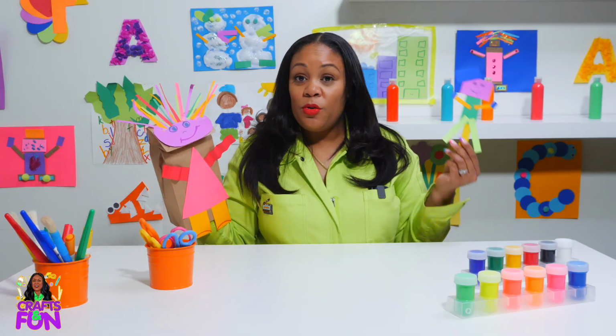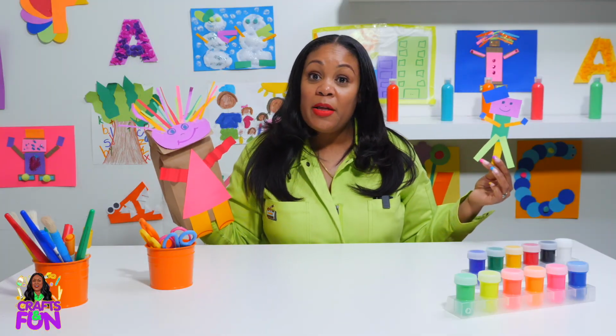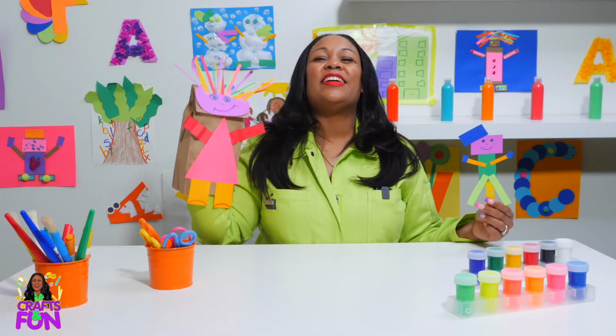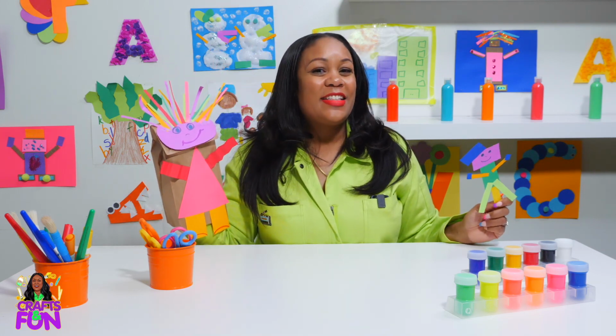And the stick puppet, you can use different kinds of materials. You can use craft sticks, popsicle sticks. You can even use straws or sticks from outside. Whatever you have, right? That's right. Okay, my friends, let's get started. Oh, are you ready too? Yes, I'm ready. Let's get started.